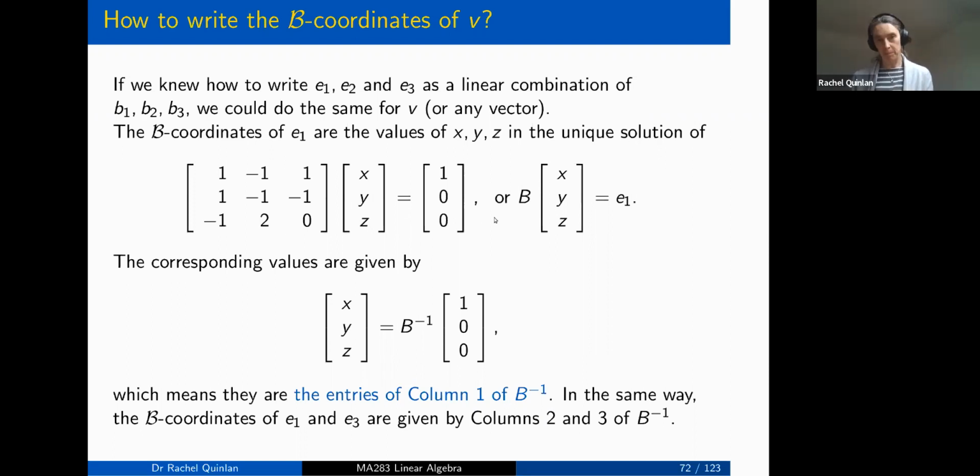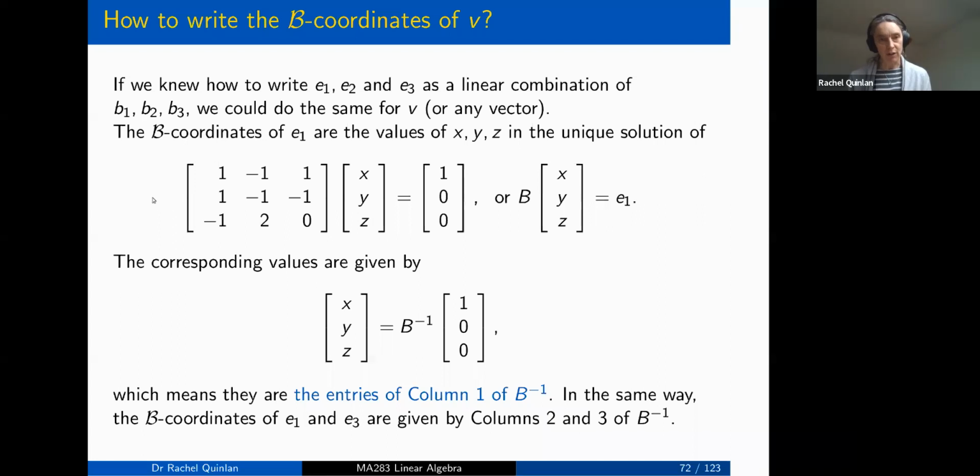One is to notice this matrix B again is a matrix whose columns are the elements of the basis B. We're saying that we're looking for the solutions x, y, z to the system of equations that says B times (x, y, z) equals the standard basis vector E1. Okay, one way to deal with that, there are many. We can of course use our Gaussian elimination method for solving that system. We can observe that this equation can be rearranged to say the column vector x, y, z is equal to B inverse, the inverse of the matrix B, multiplied by the standard basis vector 1, 0, 0. And that of course is just the first column of the inverse of B.